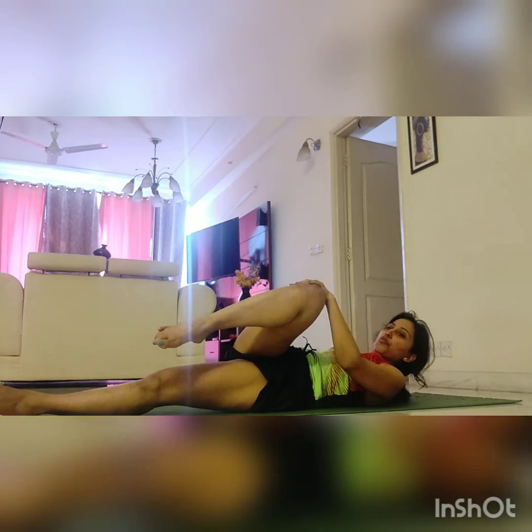Slowly come down. Let's do Natarajasana. You're taking your leg. Keep your shoulders planted, fixed on the floor, and you do a twist. Feel the stretch in the lower spine, lower back. Other side, stretch your hands, plant your shoulders on the floor, fold your left leg and twist. Try to touch the knee on the floor, but don't lift the shoulders from the floor. Slowly come to the center, relax.